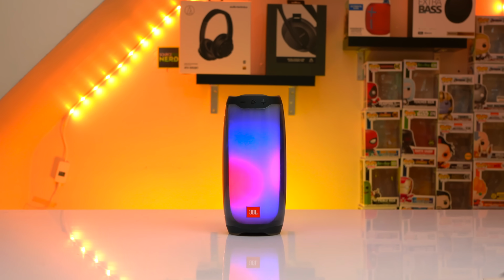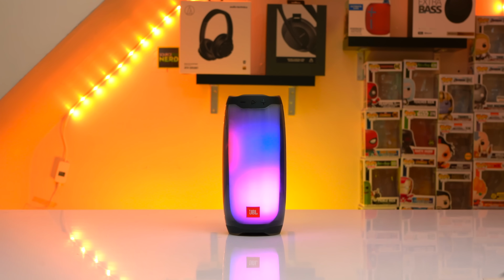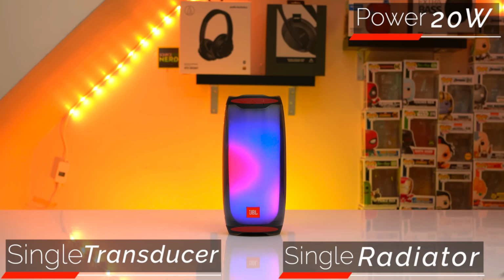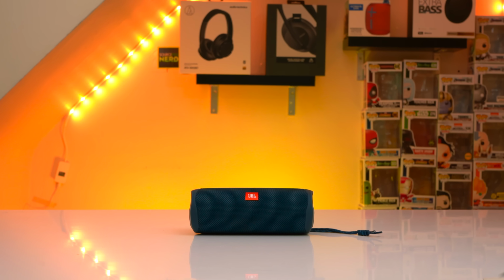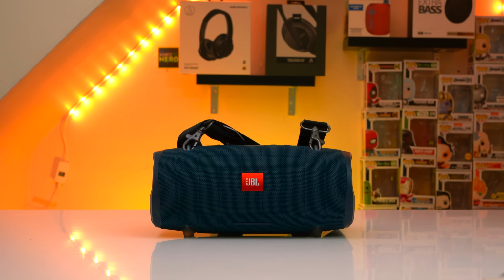But then there's the Pulse 4. Given that it's a $250 speaker, you would assume that it would get at least as loud as the Charge 4 and be rated at 30 watts. But actually, the Pulse 4 performs more similarly to the Flip 5 because it's a 20 watt speaker. Now, when it comes to setups, the Pulse 4 has a single upward firing transducer and a single downward firing passive radiator. So, with the Pulse 4, you're getting Flip 5 sound performance and you're mainly paying for its light feature. But now, we've come to the big boys, which have more serious speaker setups.